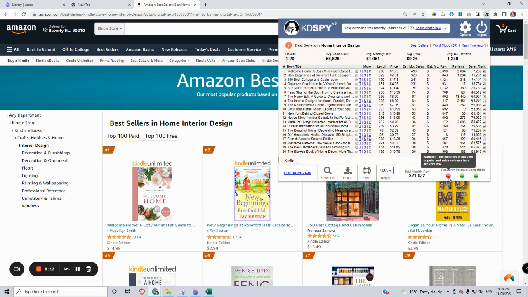Popularity, this category is not very popular and sales volumes are very low. The revenue potential in this category is very good, and you can compete easily here for a first page ranking, which is really interesting. So even though there is one red button here and 2 green buttons, don't discount it, because there could be a good reason for why you would want to publish in this. And let me give you a couple examples why.